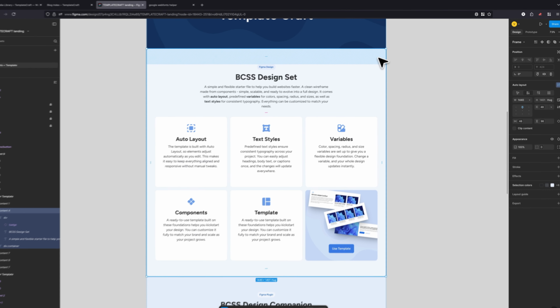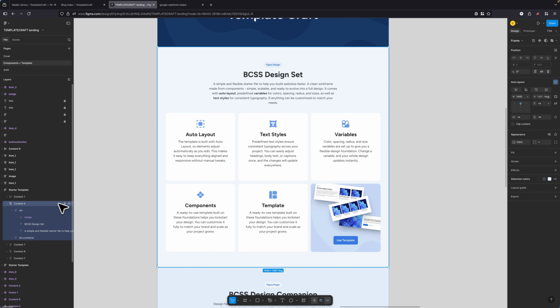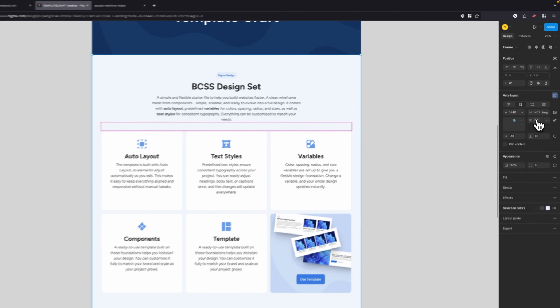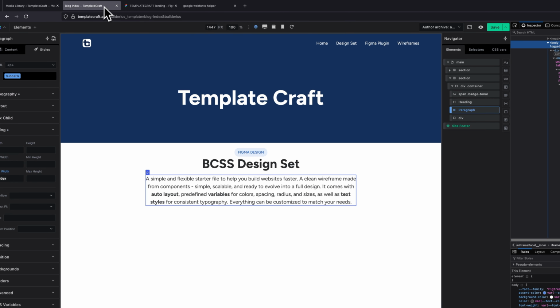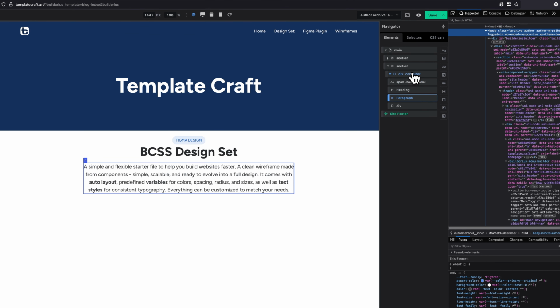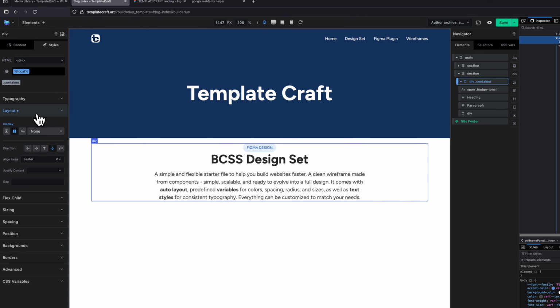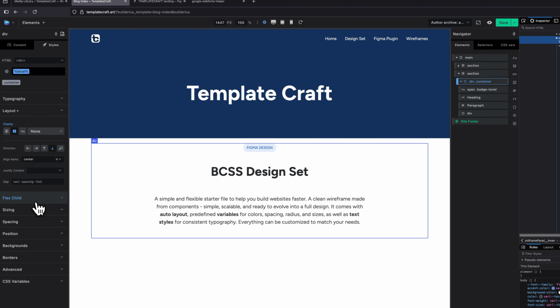So I select content. This is my section. So we have spacing gap 5XL. Okay. Should be this container. Layout gap 5XL. This one.